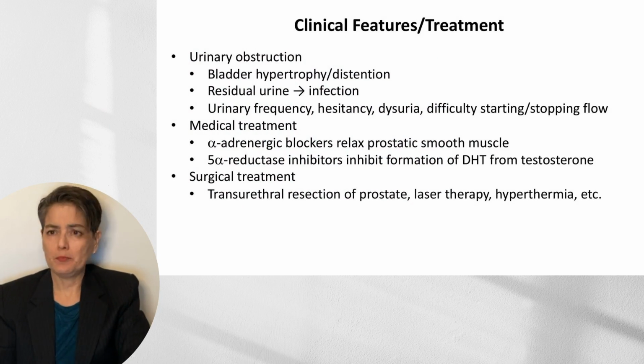Most patients with BPH will present with some sequela secondary to urinary obstruction. With this compression of the urethra, we can get increased pressure leading to bladder hypertrophy and distension. When the patient attempts to empty the bladder, there will be residual urine, which is a setup for infection from bacteria. It also leads to the feeling that the bladder is not completely empty, leading to urinary frequency.